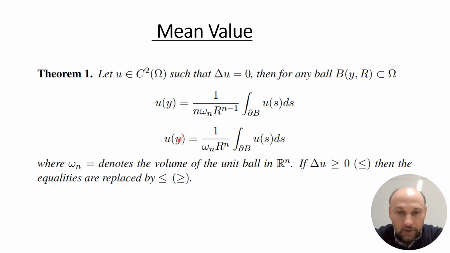The second one gives, in fact, a relationship between u at the center of the ball and an integral all across the ball, not the border, right? The partial here stands for the border, but this is a typo. And you have analogous results when you replace harmonic functions by superharmonic functions or subharmonic functions.